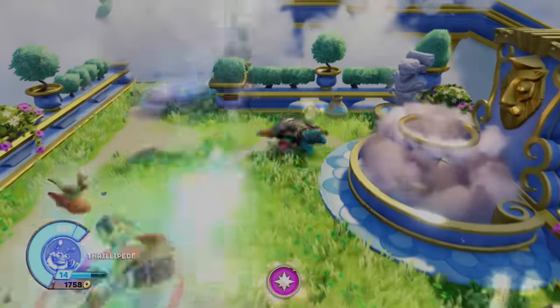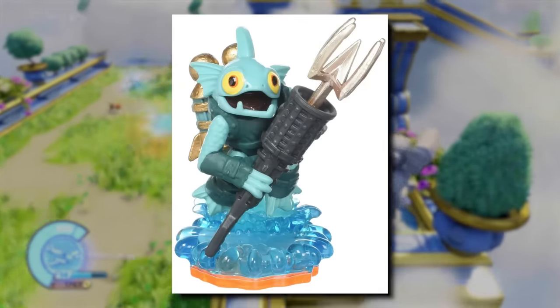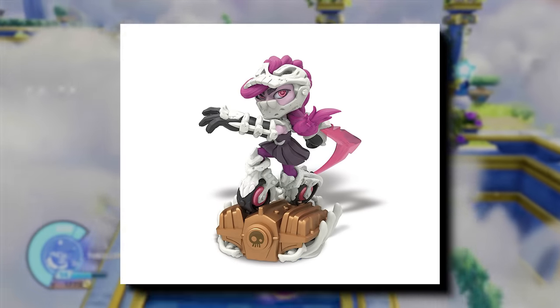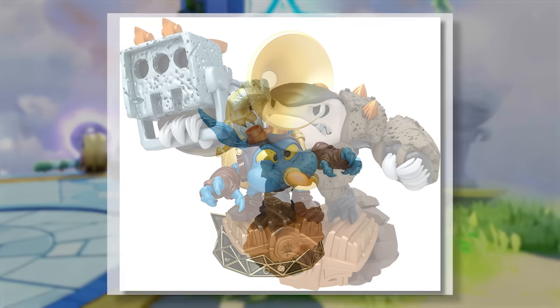In the older games like Giants, if an old character was brought back, they would get a repose and a new move. But for the most part, they remained the same Skylander. But these new characters they brought back are completely reimagined from the ground up with new designs and new movesets. They are different enough to be considered different Skylanders.